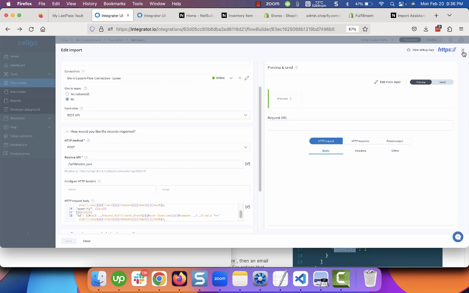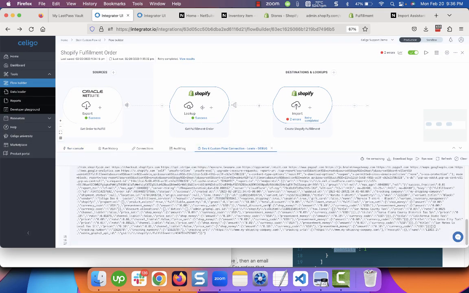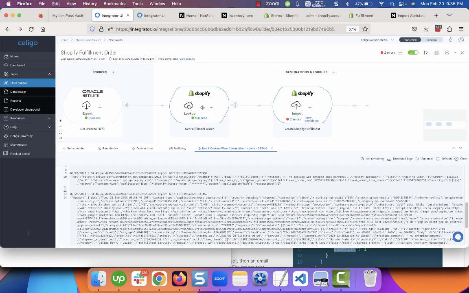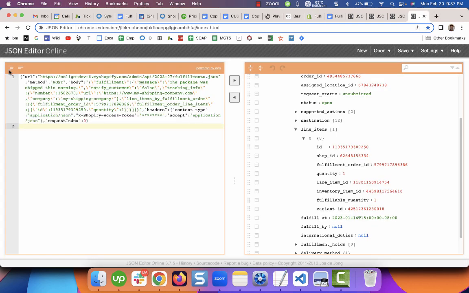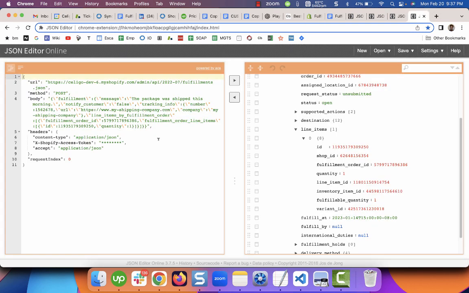And let's take a look at the log. So this is what I had sent. So this is what it looks like now. Let's clean that up so that we can see it.